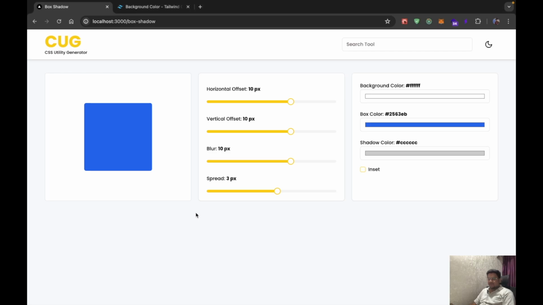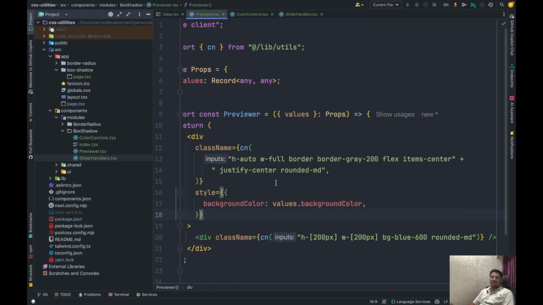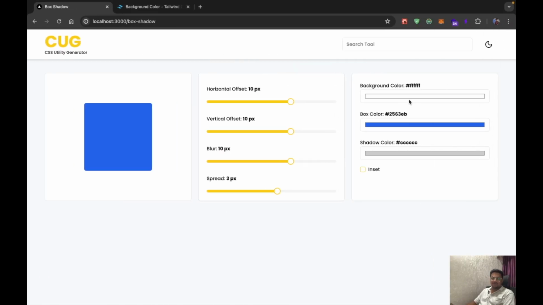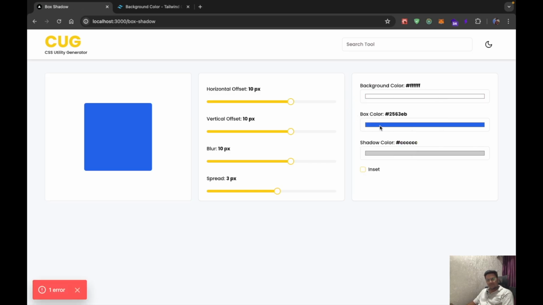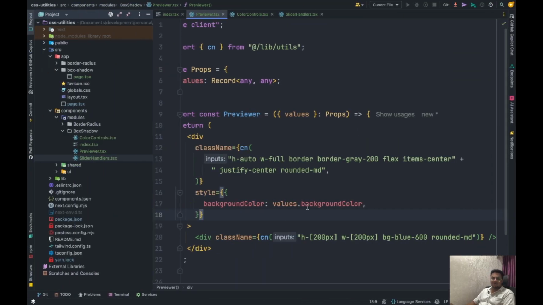Okay, so I think I have got the problem. That value is not getting updated when we are changing the class. So when we add that inside this class, it is not getting affected. But when I added this as a style, it worked. So now if I change this to any value, it will get updated. So this is sorted now. Let's make that happen for this box value as well, and then we will start working on our other part.